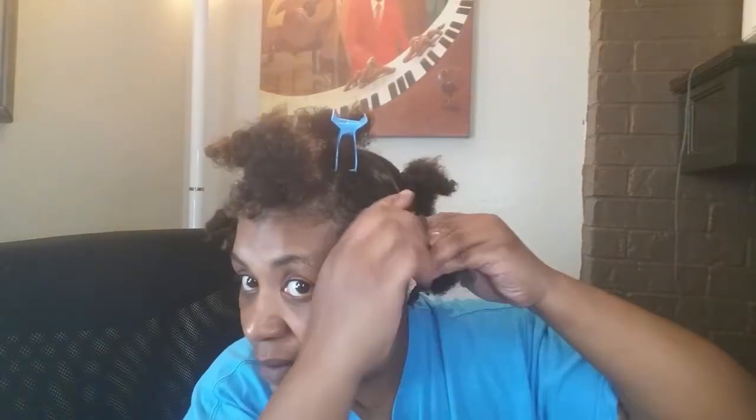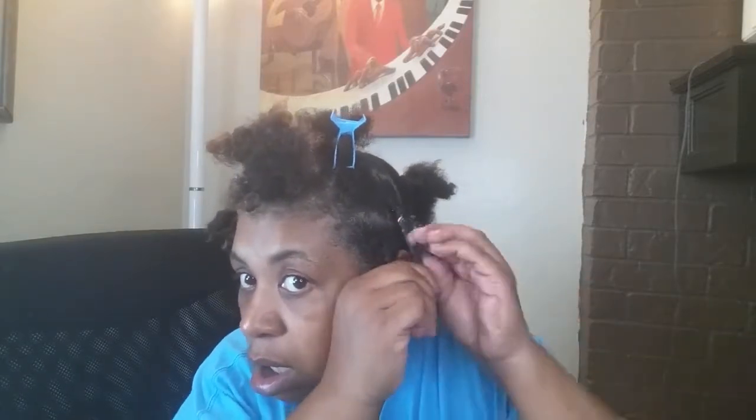Oh, you kind of get the hang of it too, y'all. Twirl. Twirl. Twirl, and put a little more product right there on my end and coil. I totally see the difference. Because when I was doing it, I was literally doing just like a ponytail.